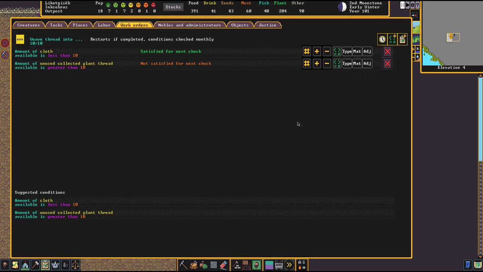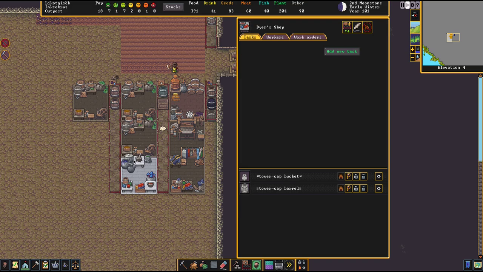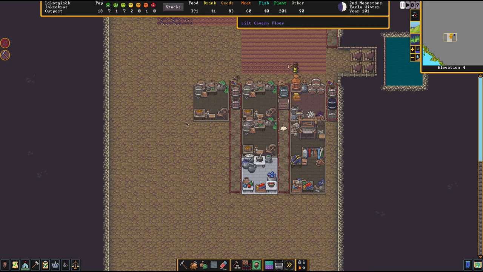Weave thread into cloth. If the amount of cloth... I'm going to change that to daily. If the amount of cloth available is less than 10. If the amount of unused collected plant thread available is greater than... I guess. Yeah, but we need a windmill. We need windmills.